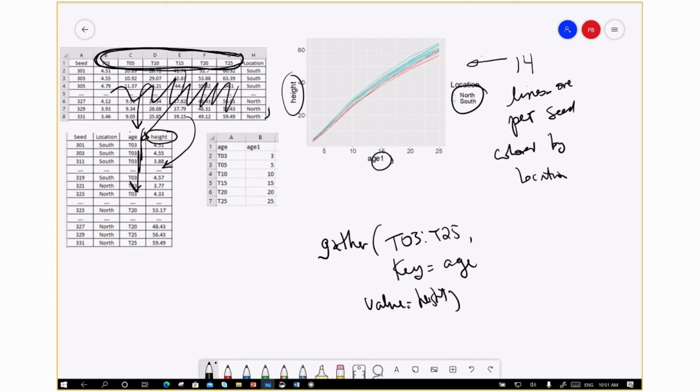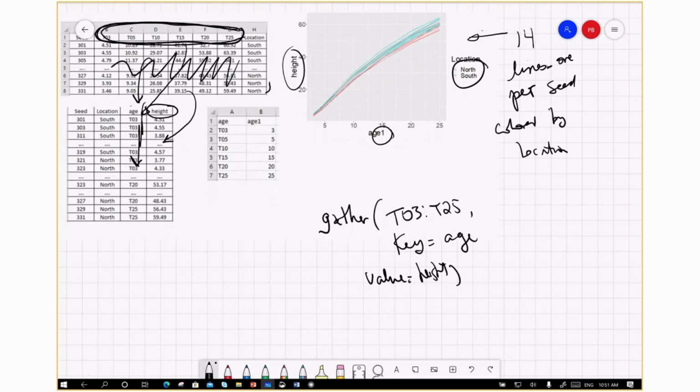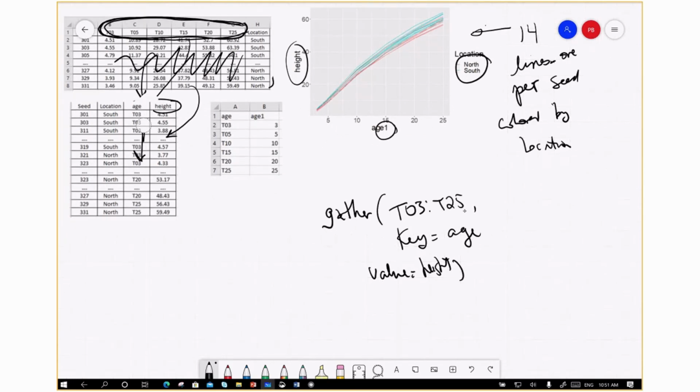So you do all that, and you're almost there, but the problem is this variable age is a character, and so what you want to do is change that from a character into a numeric value. So how are you going to do that? You're going to use a lookup table. So you've got a lookup table. It looks like that. You bring the lookup table in, and you add these two together.